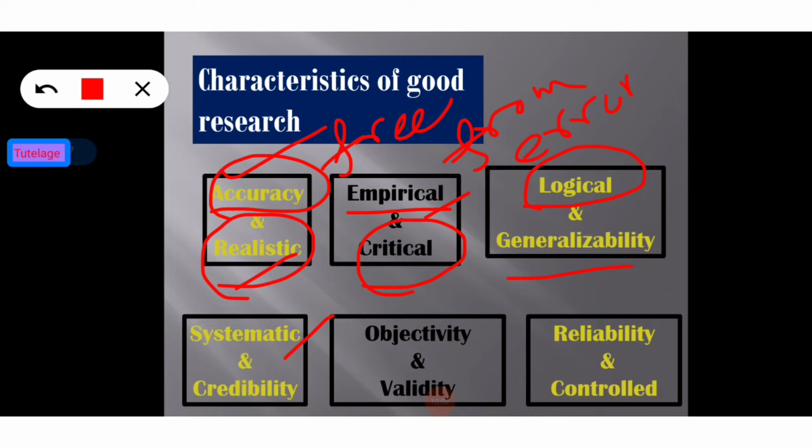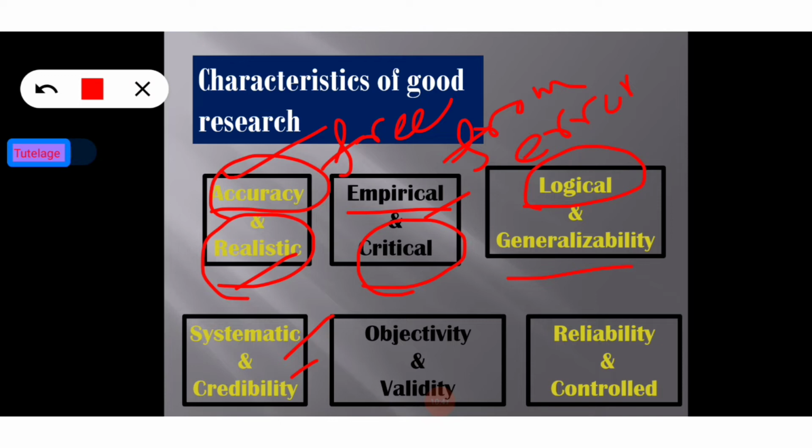Now going to the next one, that is credibility. Research should be credible. It deals with the trustworthiness of research. It is not about the quantity but the quality of research. Conclusions should be based on accurate data, because we have already said accuracy is one of the most important characteristics of research. Special care should be taken while using secondary data as it might have been manipulated. So research should be credible.